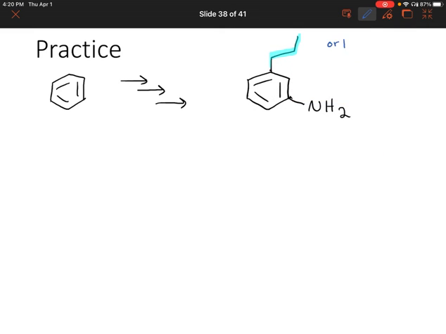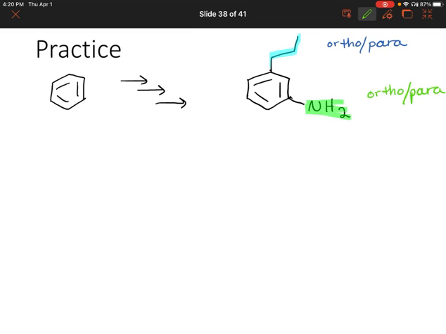It's an ortho-para-director. All right, what about NH2? That's also an ortho-para-director. Okay, so we run into the same scenario that we did before, where we want these two groups to end up meta to each other, but they're both ortho-para-directors.